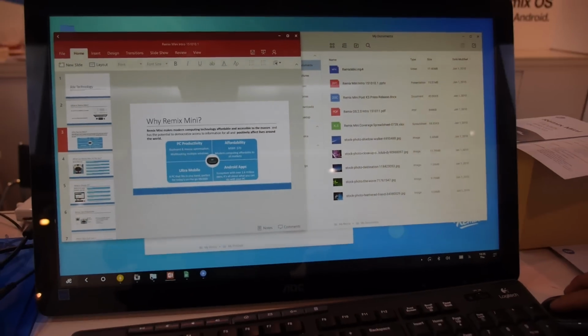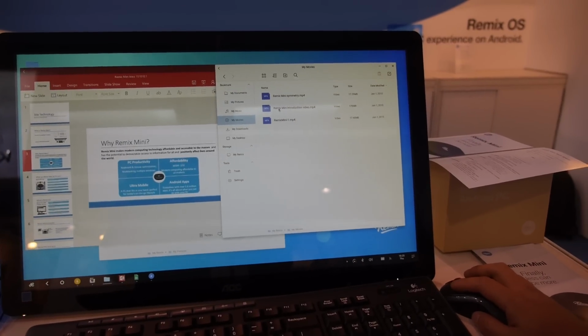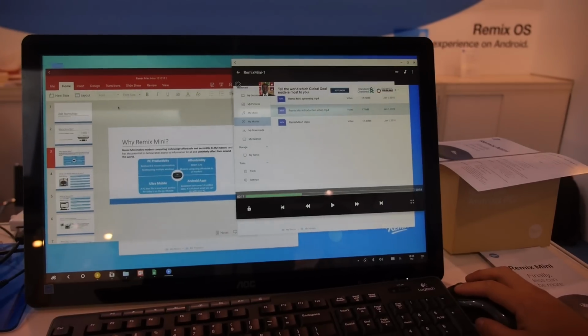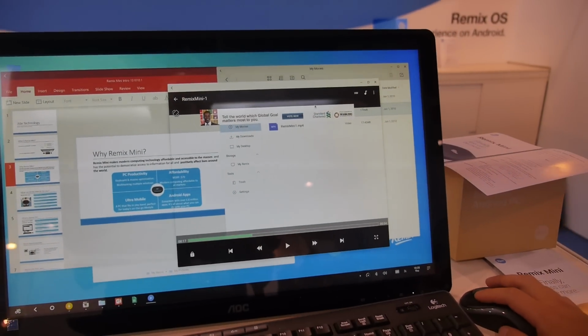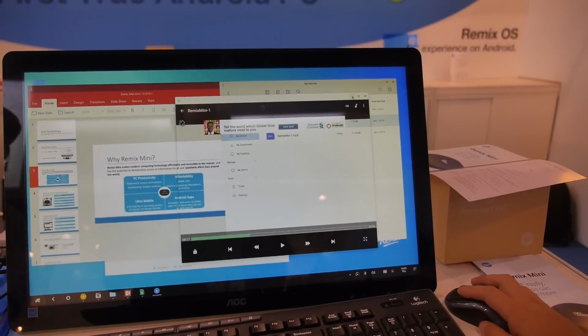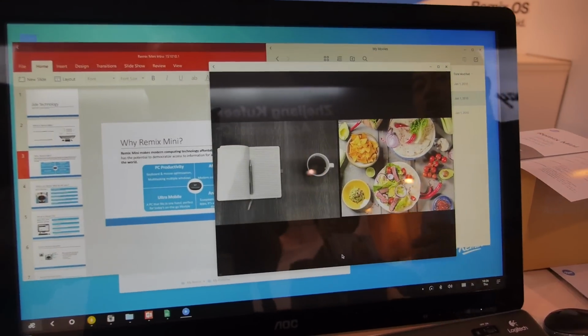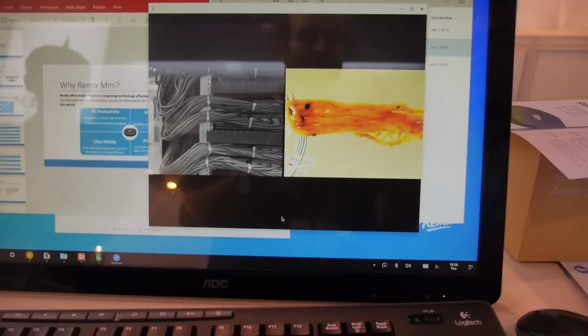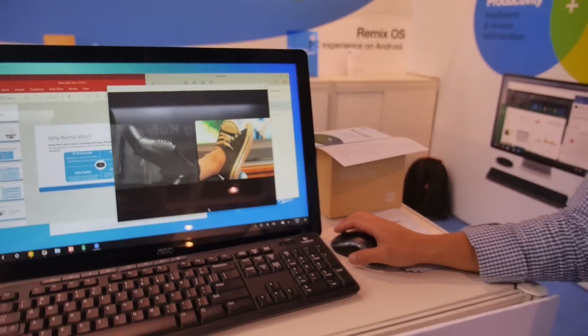But multitasking is something that has been a calling card of ours. So let's do something really simple here. We're gonna have that PowerPoint open, but most people also want to be able to do fun things with their machine, right? So this is, I had it on pause here. Let me play this video again. And you're watching a video on the side. And imagine this is your TV. Is this app playing the video? Just any app? This is MX Player, one of the most commonly used apps.